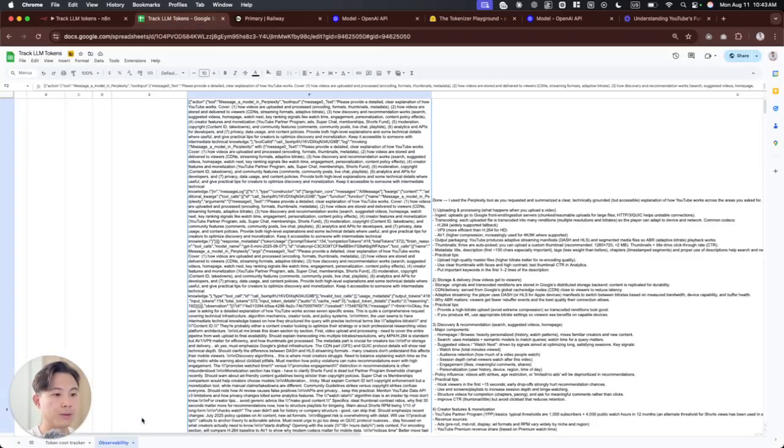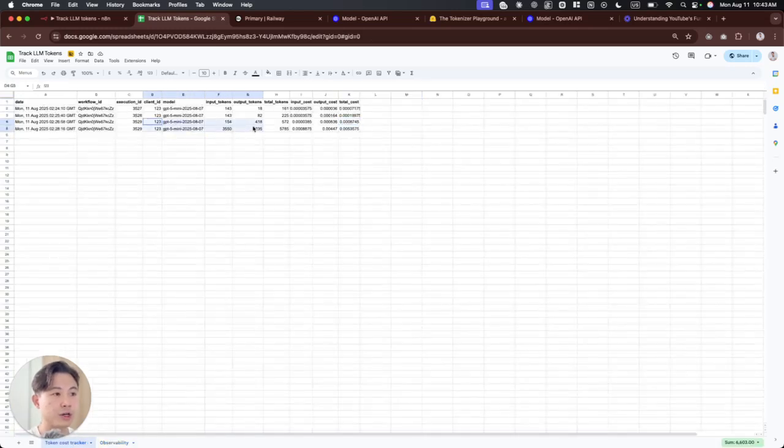Because going back to the tracker, and as we talked about these two rows, essentially we are already quite comprehensively tracking the tokens that we feed in, the question that we ask the AI, and then the question that the AI then uses to invoke the tool use, and then subsequently the tokens that are returned from the tool use back into the AI agent, which is this, and then finally the output that the AI agent provides us.